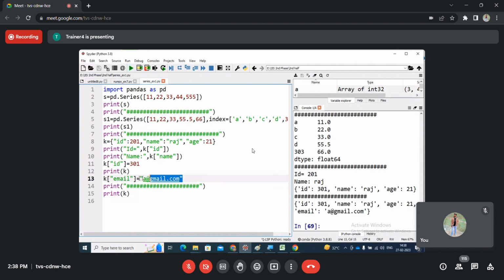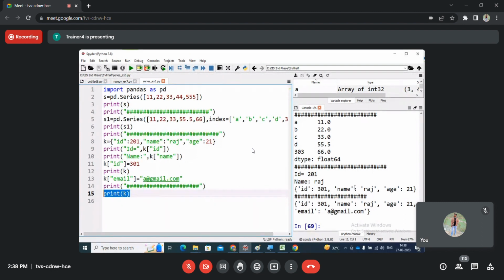After executing line number 13, if we print the dictionary, check the output. The email key is not available, isn't it?